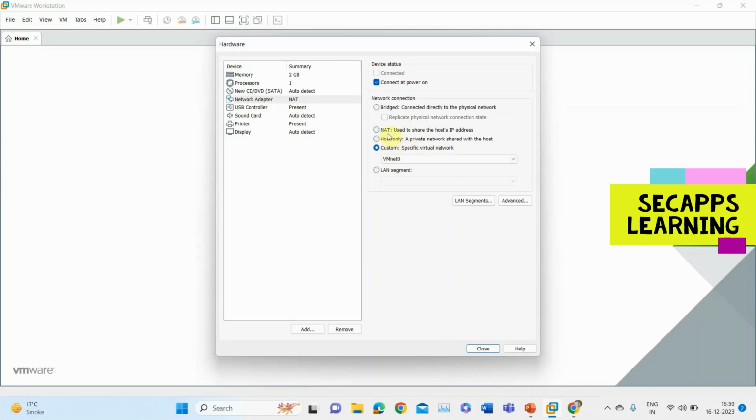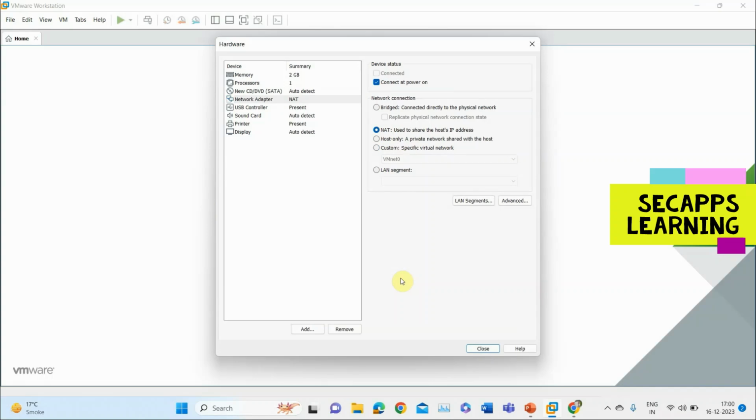But if you want a dynamic IP, if you go with NAT, what will happen? Your Wi-Fi will be assigned to this virtual machine, so it will pick one IP address from your Wi-Fi, so it will be connected to the internet.